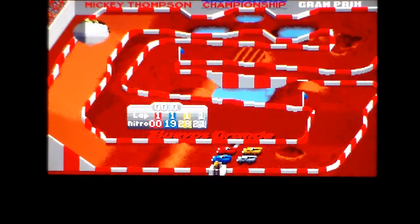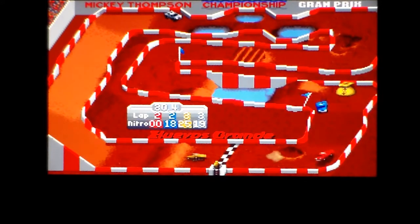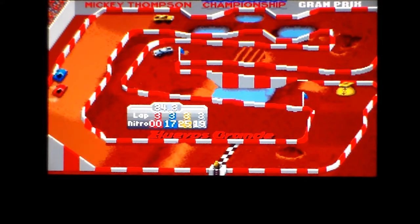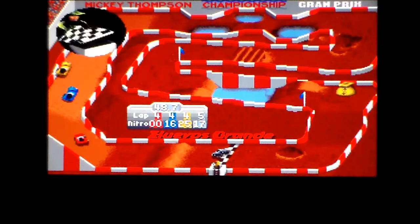I say this plays a little bit better than the Mega Drive version. You could argue that the Mega Drive version put me on quite a difficult track right from the start, because in this version I've been on fenced tracks for these two races. I remember the fun I used to have playing this with my brother. I wouldn't necessarily say that skill was a massive factor in this — the bouncy-bouncy is a massive amount of luck, which I apparently don't have any of. I think I prefer the colours on the Mega Drive — this is very orangey. This is like racing on a Terry's Chocolate Orange.